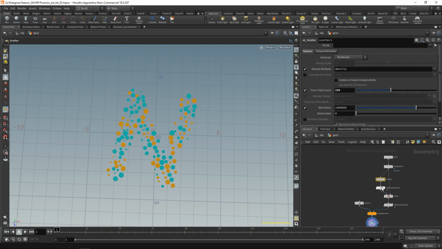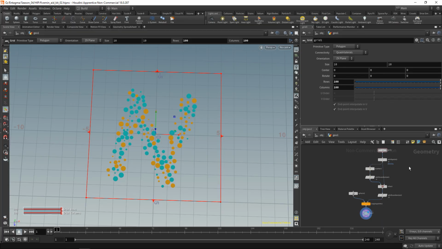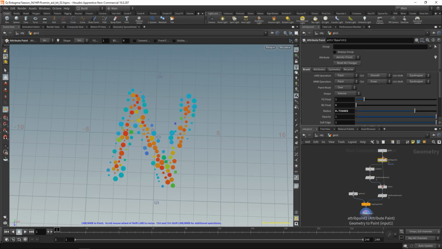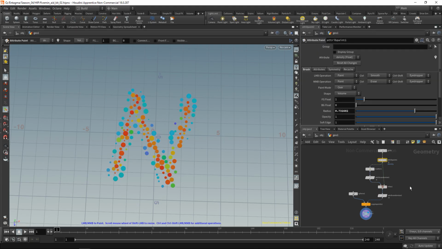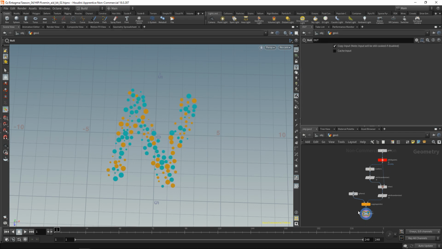And again, this is our slightly more complex flowchart of what we built, slightly more complex node tree, this time being able for you to paint the areas where you want points scattered and also relaxing them after we set the random p-scale value onto each point. What I like to do in those setups where you can dial in or strongly manipulate the looks of the setup, I like to color code those nodes. So by hitting C over your node view here, let's just give them a red color so everyone sees what's happening there, and that's where you can paint. So let's highlight the out. And in the next video, let's have a look at how we can use those attribute values that we just painted here to distort the underlying grid that we're using.